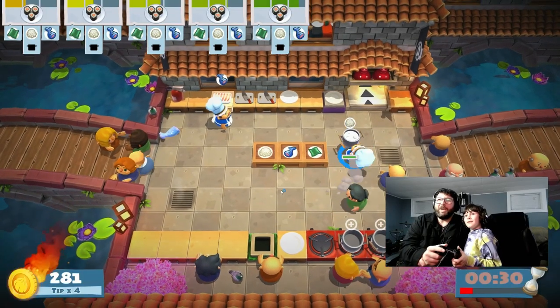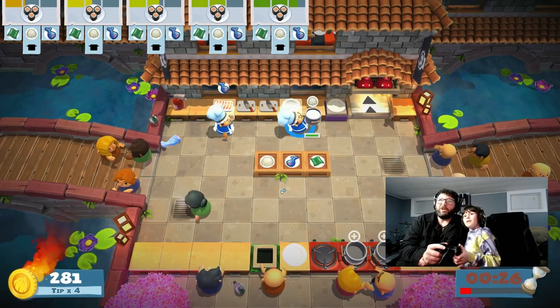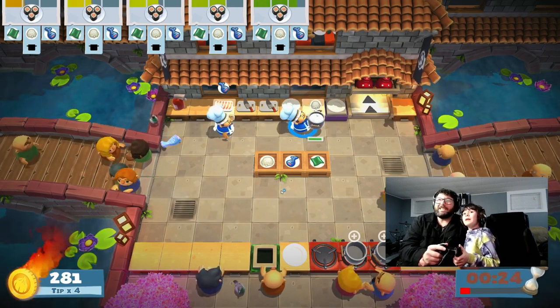Wait, it's not cooked yet. Put it back, Emmett. Put the rice back on the stove. It doesn't matter. Yes, it does. It won't go on the plate.